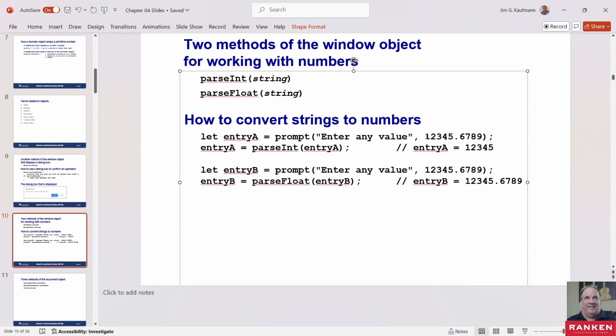Also, in this example, it's showing you a floating point. So it's going to truncate all of this, the .6789. Parse float is basically the same thing here. But in this case, you've got a string and you want to convert this into a float.